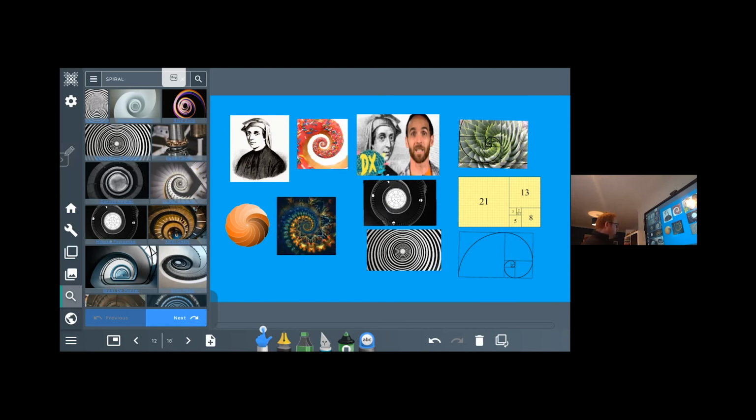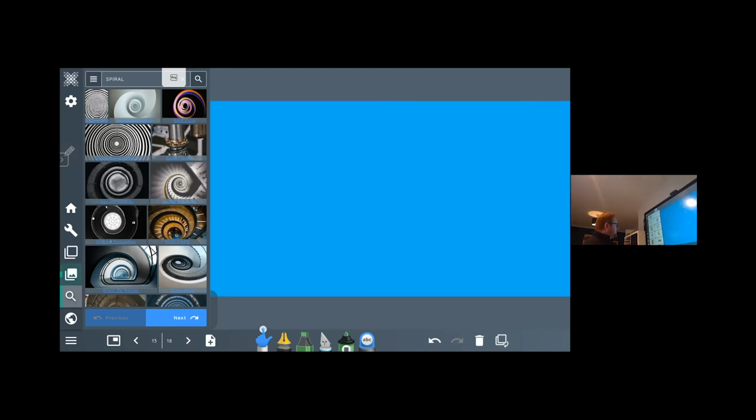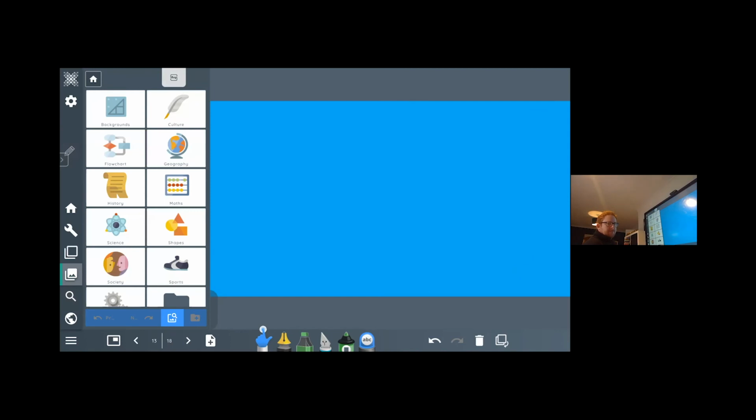Okay. What I also might want to do is bring in my own images or content. So other than the ones that are included in the Lynx media search, I might have my own content that I want to incorporate into here. So I'm just going to move on to a fresh page. I'm going to navigate to my contents folder on the left-hand side. Okay. So just at the bottom of my contents page on my left-hand side, right at the bottom, I have a little picture of a mountain with a magnifying glass on it, just above my page numbers.